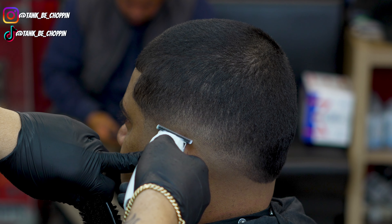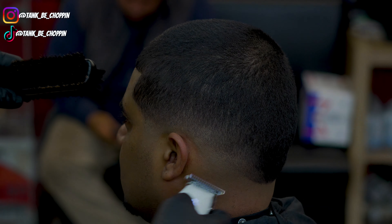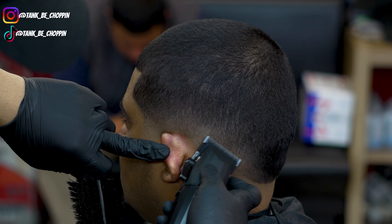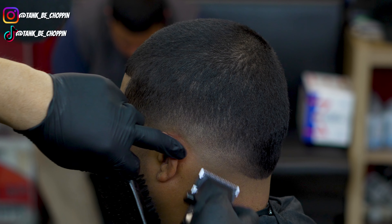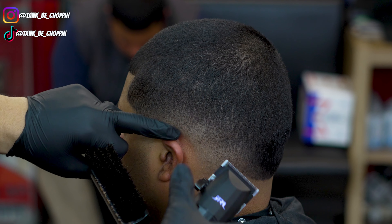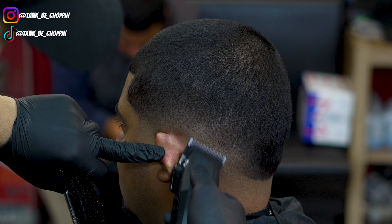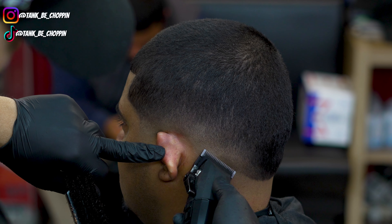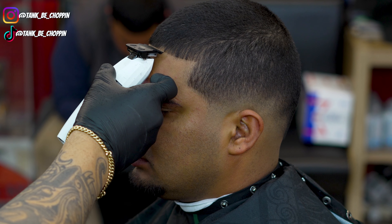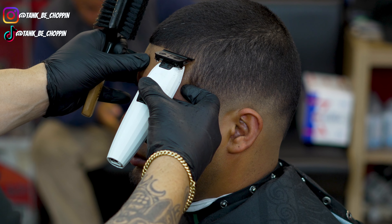I'm taking my JRL Ghost trimmer — basically the Onyx trimmer but in white — taking out that bottom line, then going back in with my clipper mostly closed to attack remaining discrepancies. The most important part of the blend is the detail work. Yes, you need to be careful setting guidelines, but moving quickly through guidelines and really focusing on detail is what takes the blend to the next level.